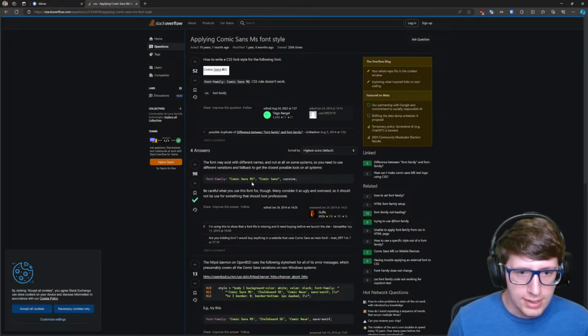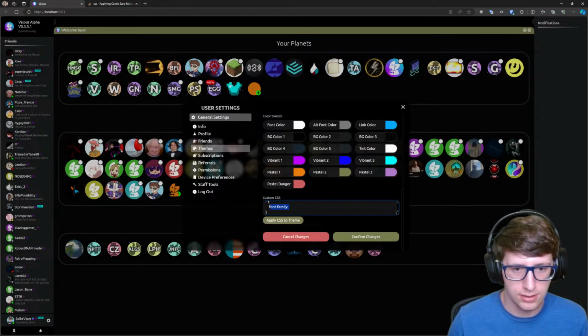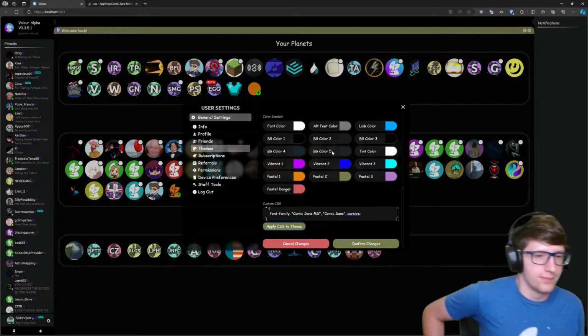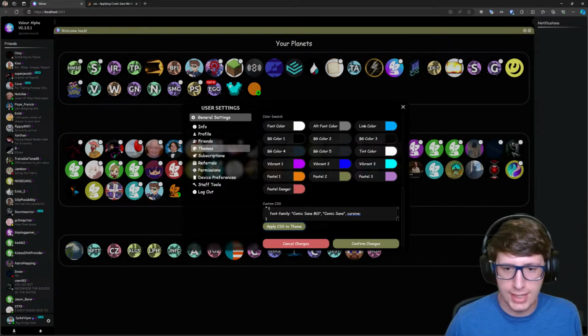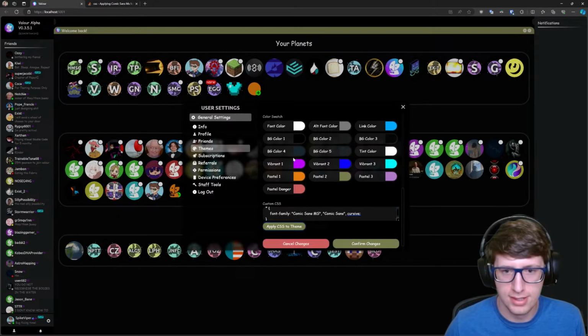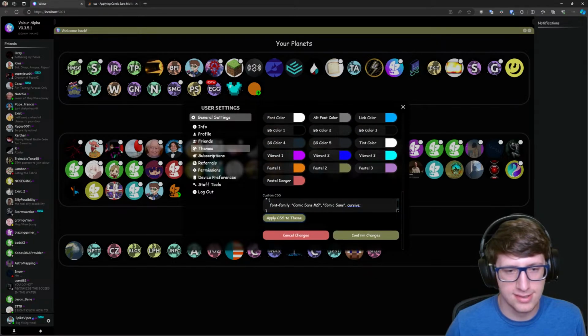So I can do this. I can put this custom CSS in, hit apply, and boom! Valour is now beautifully Comic Sans. Look at all the Comic Sans all over the place. Everything is now Comic Sans.